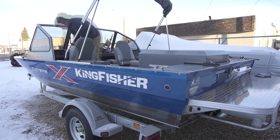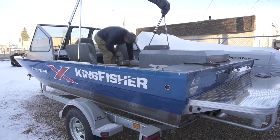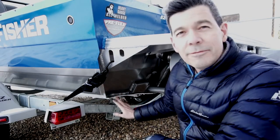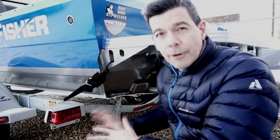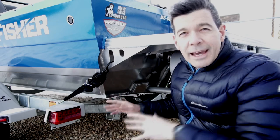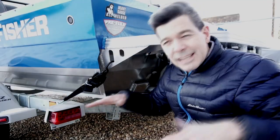This boat is 18 feet long, with a swim platform on the back, a stomp grate up there, and then it's formed in that reverse chine that Kingfisher is so famous for — building extra strength into that side. What we've done here with the bottom is we've had them beef this up for us at the Kingfisher factory. We have a .250 — that's quarter-inch bottom on here — and then on the inside we have an internal keel plate of again .250, another quarter inch, running through the center of this boat.